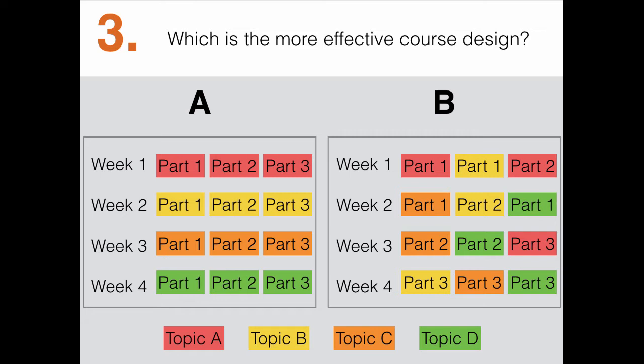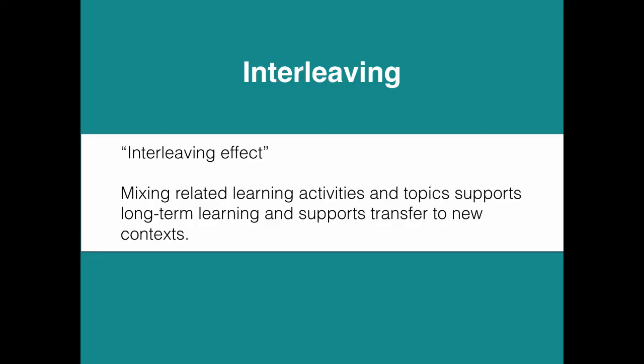So I went on to use different course materials so that I could organize the topics so that everything to know about a given topic or concept would be presented together at the same time. Well, it turns out that I was wrong. Research shows us that mixing up the topics leads to better learning. This is referred to as the interleaving effect. Mixing related learning activities and topics supports long-term learning and supports transfer to new contexts.